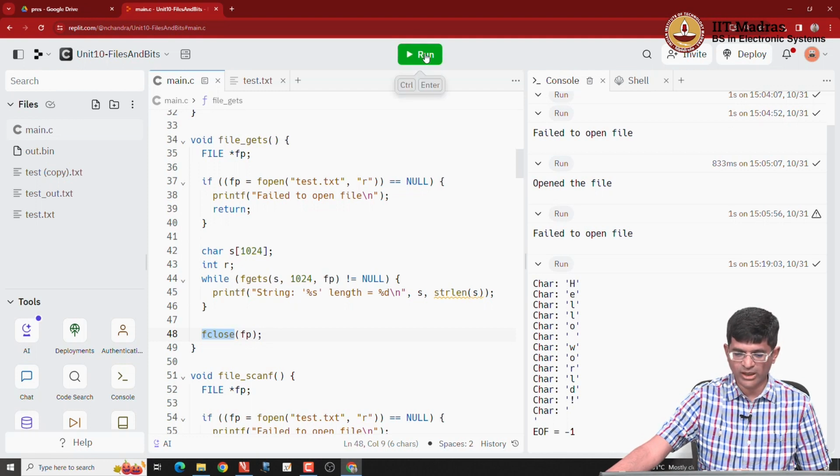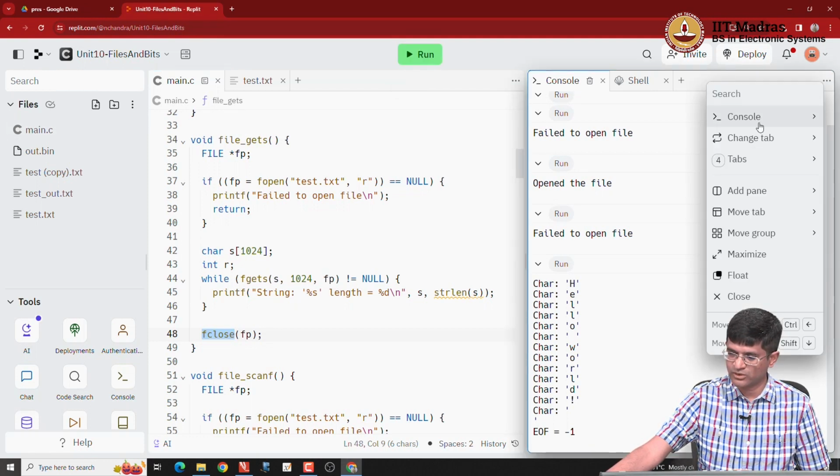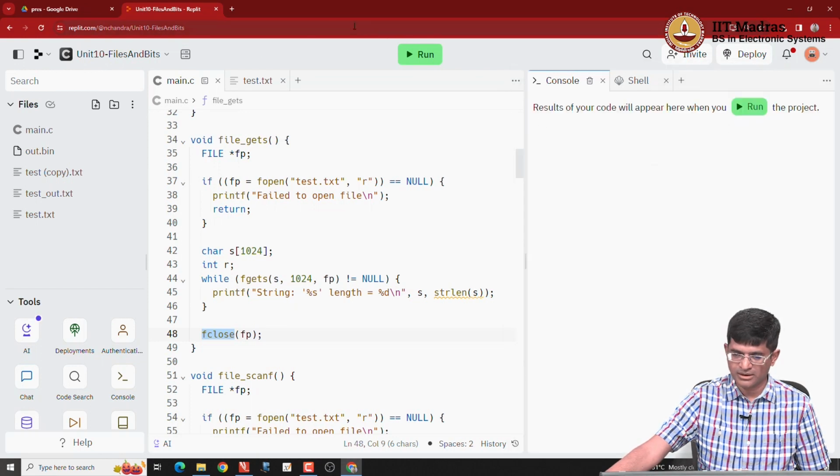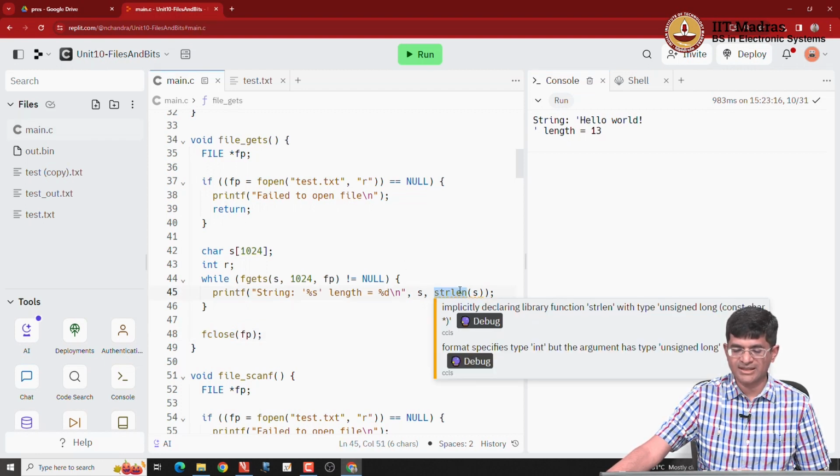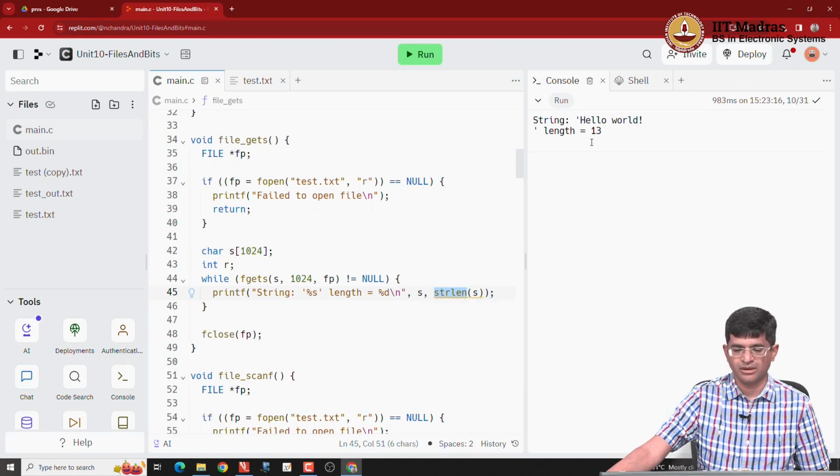And let's see what happens when we run this. Just clear the console first and run it. So you can see that it fetched that first line, hello world, including the new line at the end of it, and printed out this message saying that the string length of s was 13. Now how is that? We basically have 5 letters for hello, space is 6, another 5 letters for world, which makes it 11, the exclamation mark is 12, the new line character is the 13th character there, right.